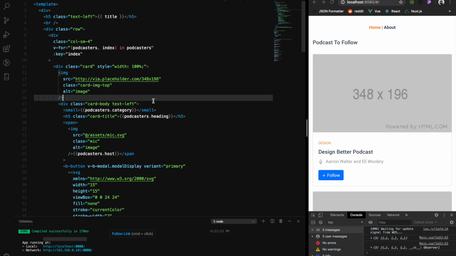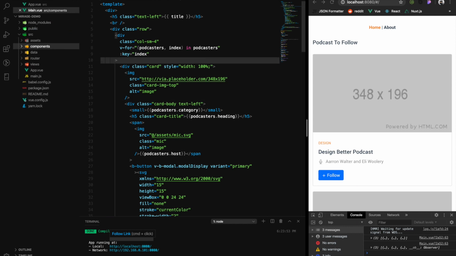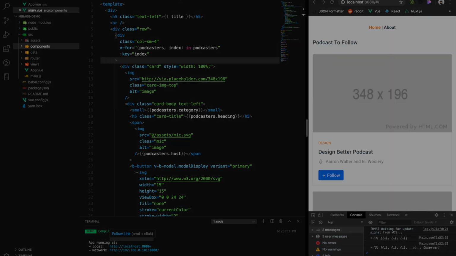We'll go ahead and implement MirageJS with this existing code, and we will add some server files over here, which will act like a mocking API. So let's code it.